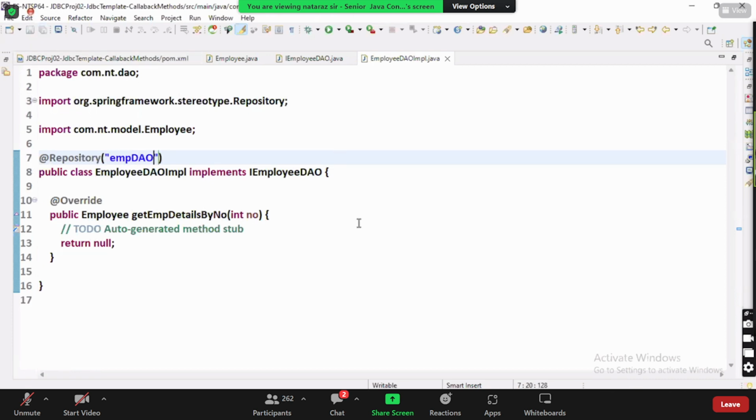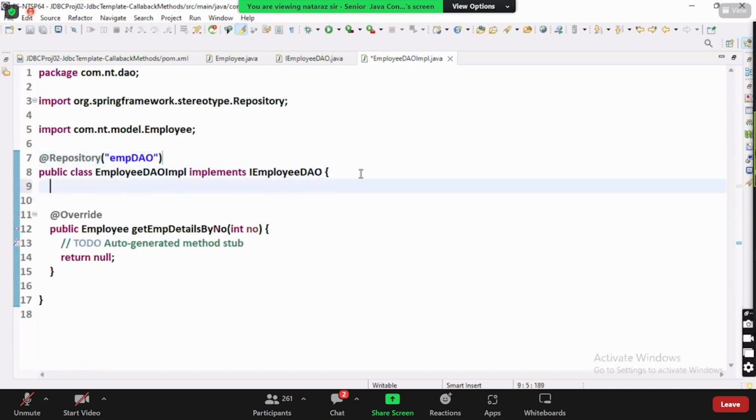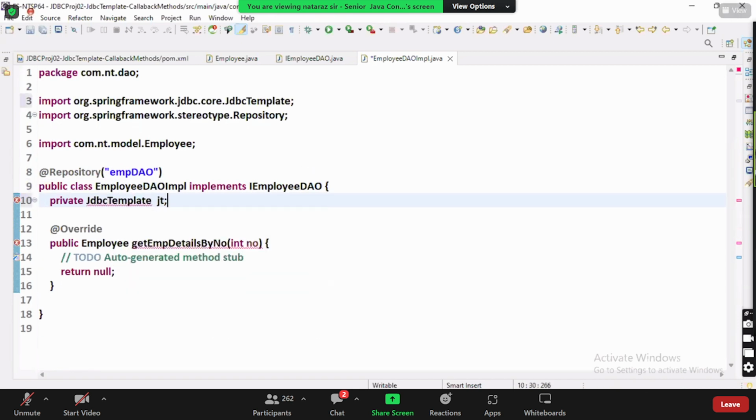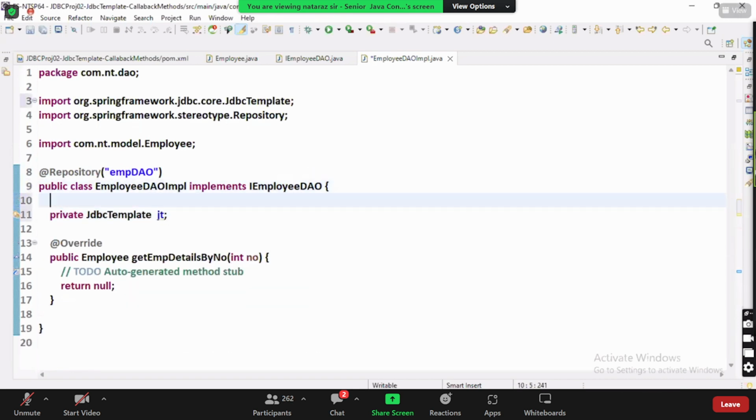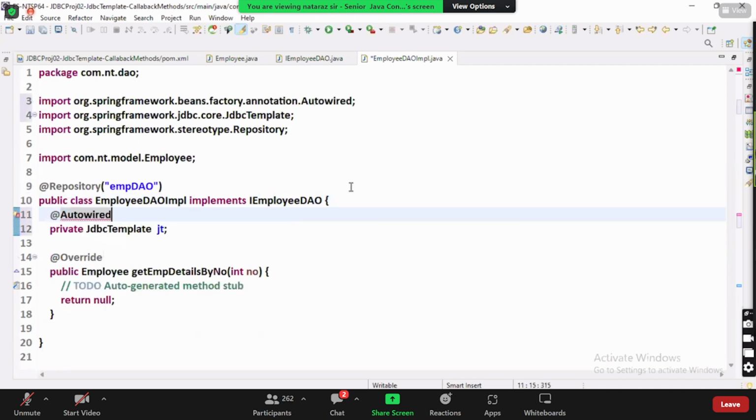Tell me, guys, to simplify JDBC coding in the DAO class, in Spring JDBC programming, what is the one I should inject? Which class object I should inject? To call all the methods in a simplified manner, we need the object of JdbcTemplate, boss. Private JdbcTemplate jt. @Autowired.